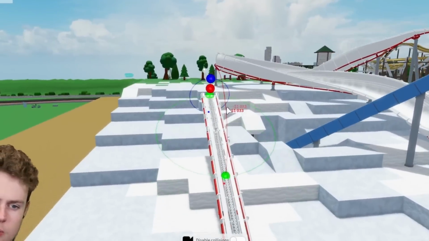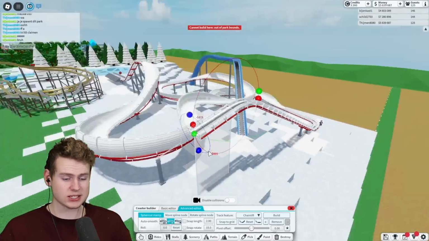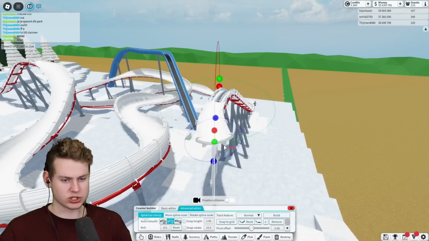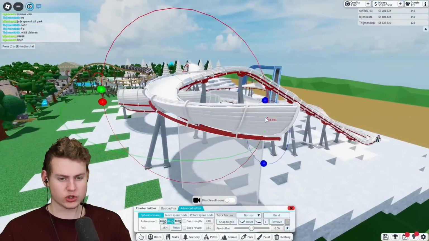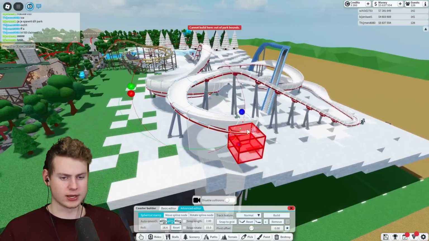Alright, there we go. And now we are going to go up for the second chain lift. Of course, again, as high as we can. Well, at this point we know it's not that much. And now we need to slowly head back to the actual station. So we'll have to add a turn here, which is going to be quite sharp. And I guess this is then going to be the biggest drop of the whole ride, which I think is fine. Let me place it.